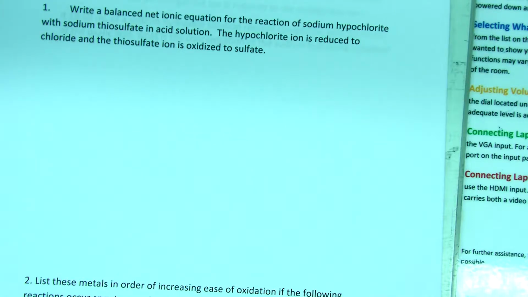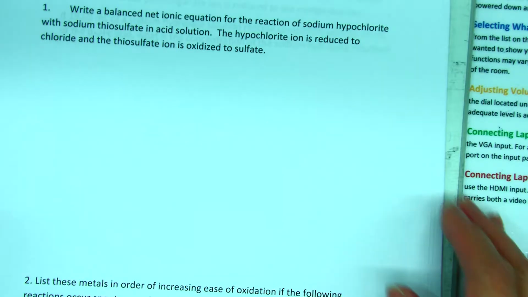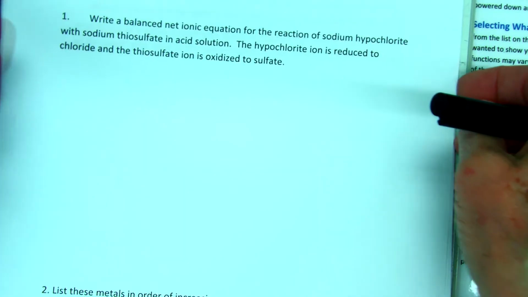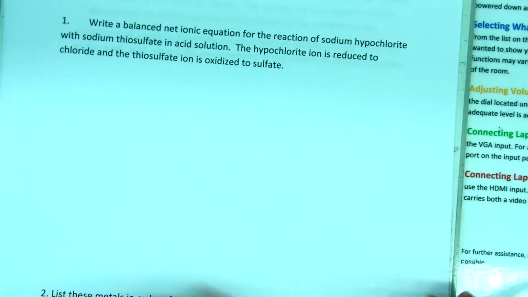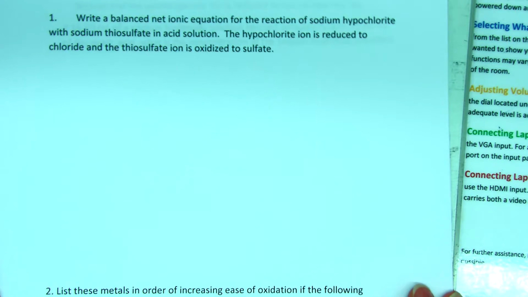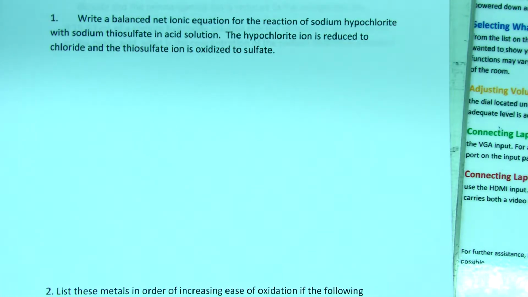Okay, these are some of the harder problems that we do in here that I'd expect you to be able to do. And after we go through them, you're going to see that they are not hard problems. They just sound different because of the way they're written. I've had students say to me, well, we didn't do this in class. Well, yeah, we did. We've already done everything on this page. It just maybe wasn't written the same way.